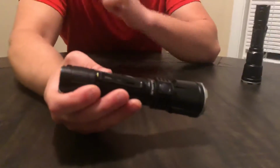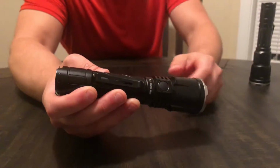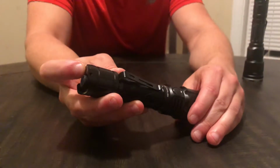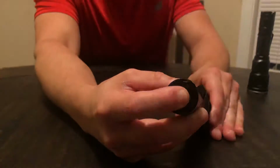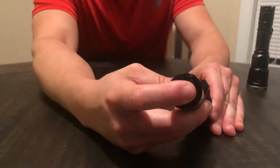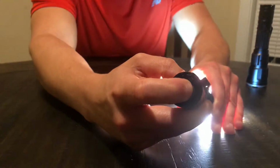First things first, both these lights come with two potential overall mode settings, a tactical and an outdoor mode setting. Out of the box, both lights come in their tactical setting, which means that the mode button on the back, which is the long button, will strobe, and then the large button is turbo. The large button is turbo in both modes, and this button here is momentary, as well as the mode button, and then if you full press, you get the constant on, okay?